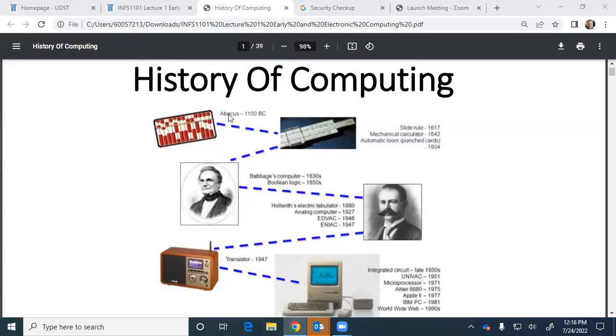Slide rule. Now, this abacus it looks like here is about 3,000 years old. Slide rule, not that old, like 400 years. And the slide rule was being used when I went to university in the 1970s. We were using a slide rule to start with. Yeah, I certainly used it in high school. Slide rule is pretty good, especially if you had to do calculations that involved logs and stuff like that. We'd otherwise have to look up a log table.